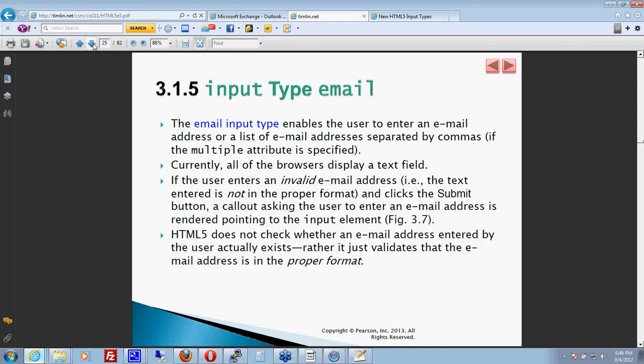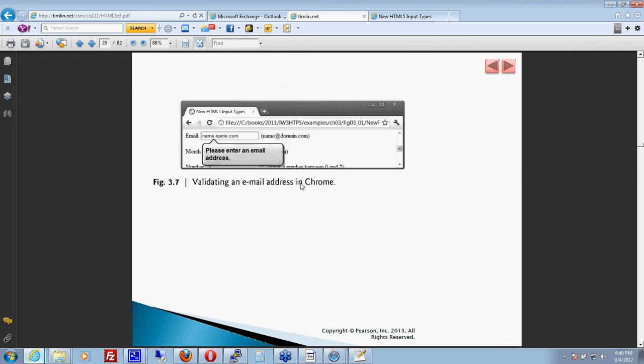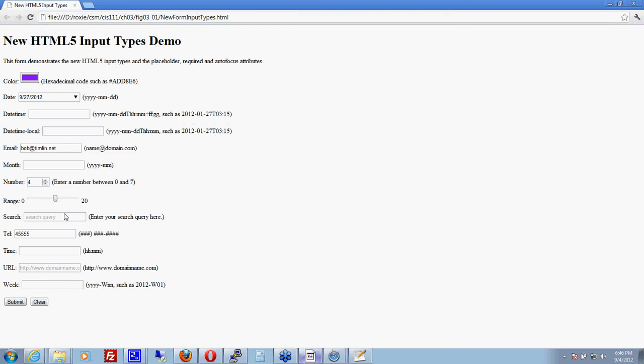The email input type enables the user to enter an email address, and we see that it validated: if I didn't put it in a valid format, it gave me an error message. So it validates it, which is really nice. It'll be really nice when all the browsers support these input controls because it can make validation so much easier. And again, you would get an error message from the browser saying that it's not a valid email if you did something like that. I think when I put a pound sign instead of the @ sign, I got an error message as well.